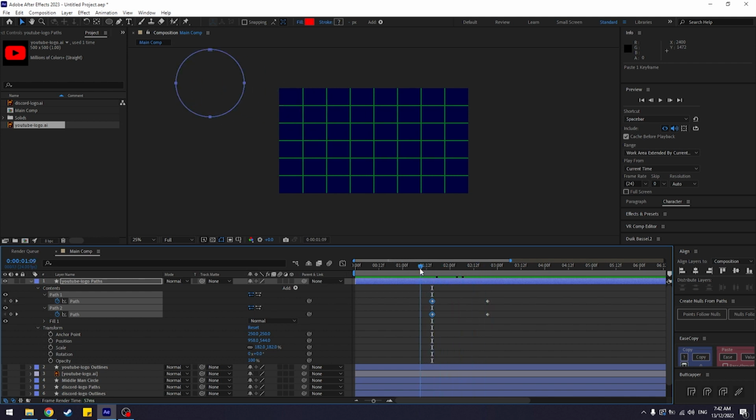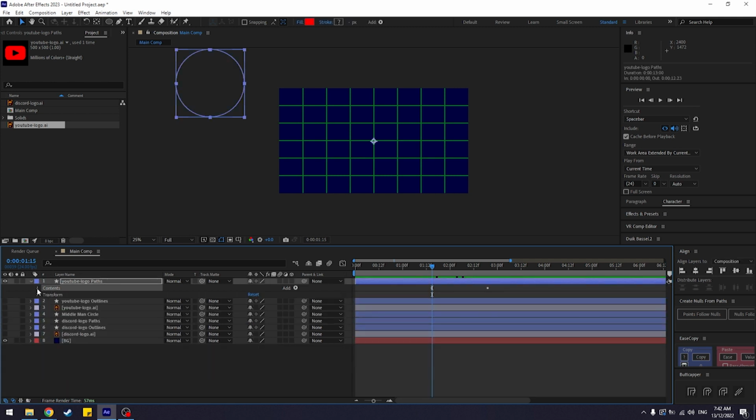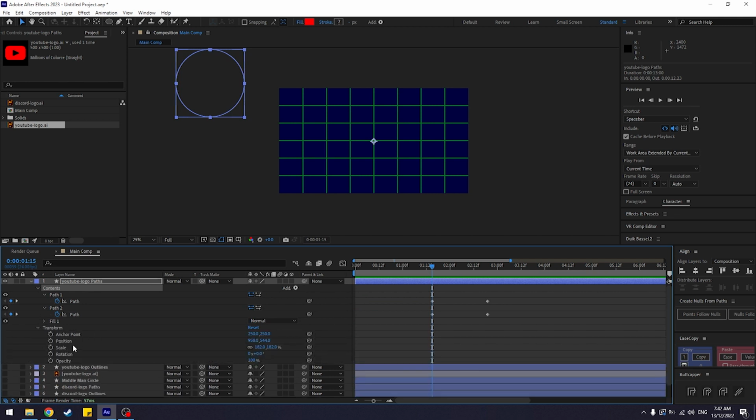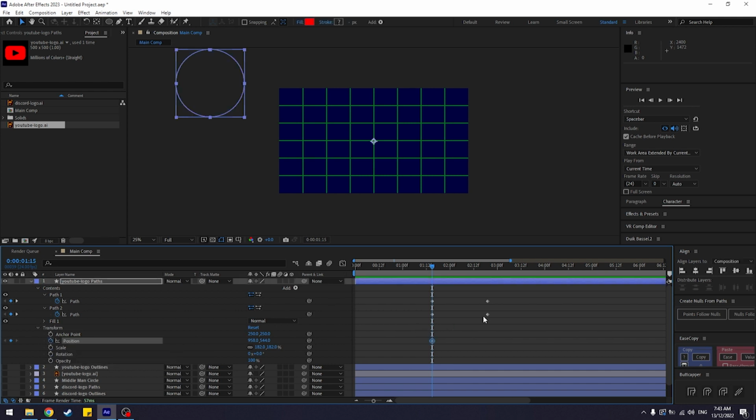Again, once you have this, what you can do is animate the position. It should be under transform. Under contents is your paths, and under transform is your position. So find the position, go to the initial keyframe, which is the circle, and click on the position stopwatch to animate it.